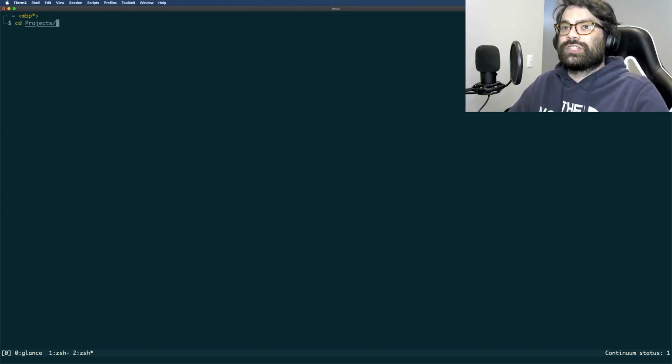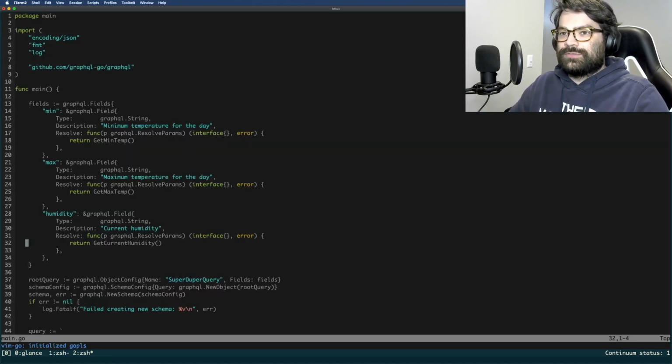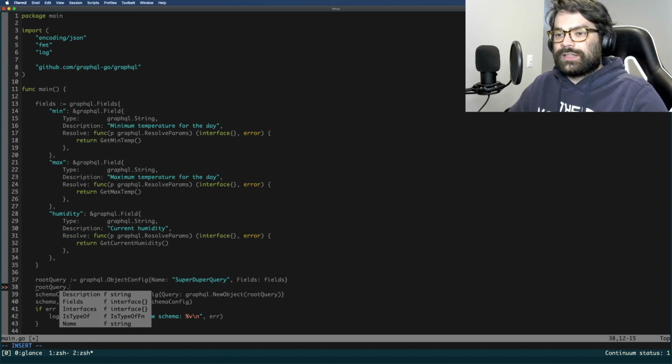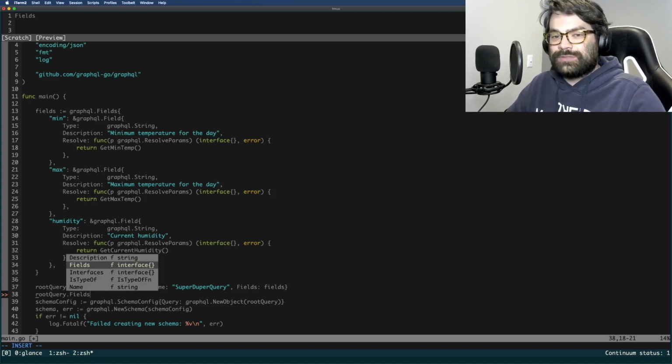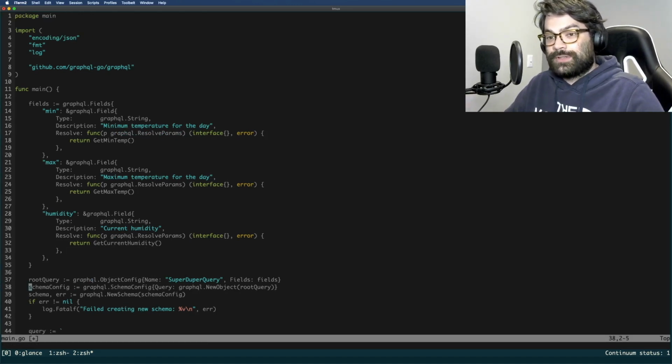So if I go to my projects, and I go to, we were talking GraphQL the other day. Let's say that I wanted to do something with root query that's established right here. So root query dot, and then it pops up with a menu that I can tab through, and it gives me all kinds of options along with the type associated with that. That's auto completion, and that's all done via UCompleteMe.